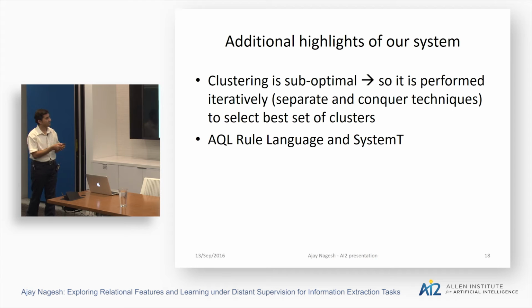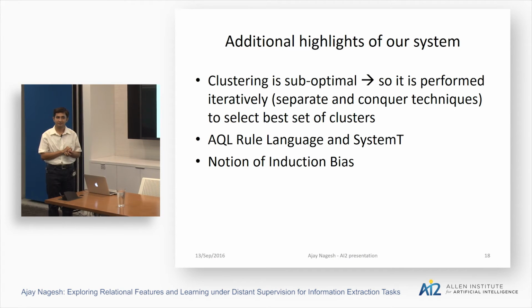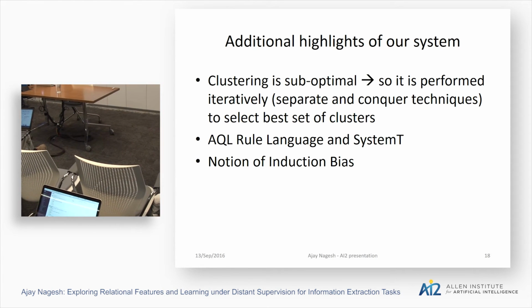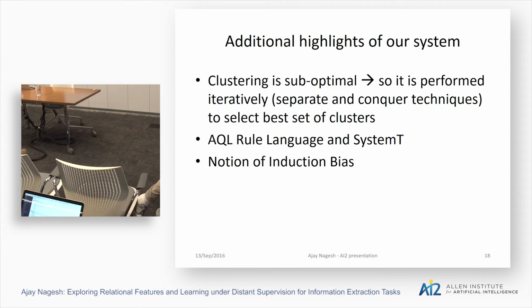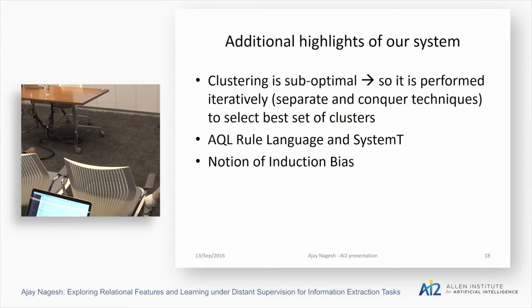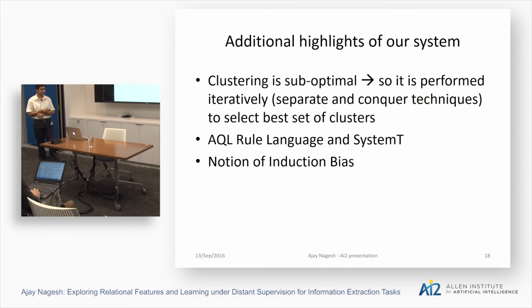I'm sorry, I'm a little bit confused. Separate and conquer is a property of Ripper, right? And Ripper is not a clustering algorithm; it's a classification algorithm. So I'm confused between the three things. And neither clustering algorithms nor Ripper represent uncertainty explicitly, which I think is what Peter was asking about. So let me ask: are you representing uncertainty explicitly in the form of a probability or something else? Okay, I should have made it a little clearer.